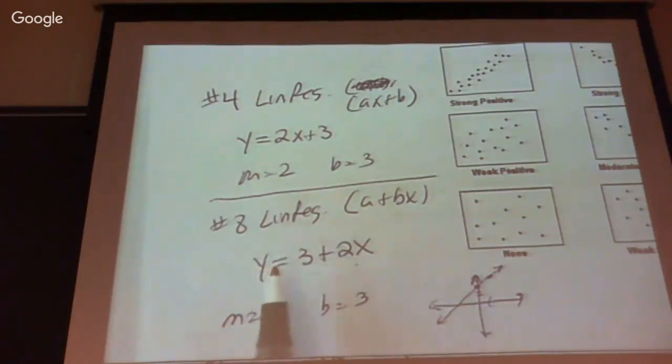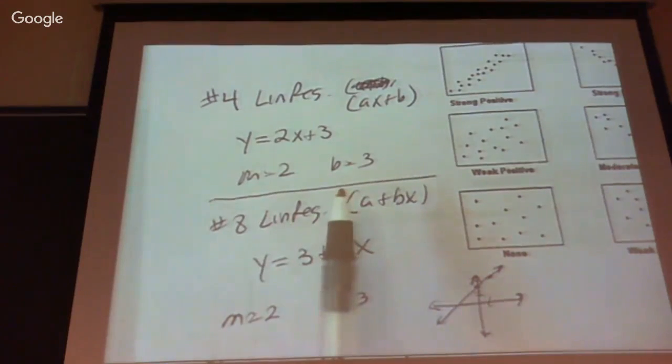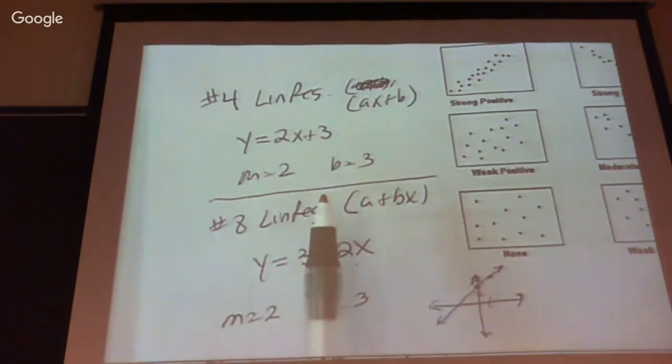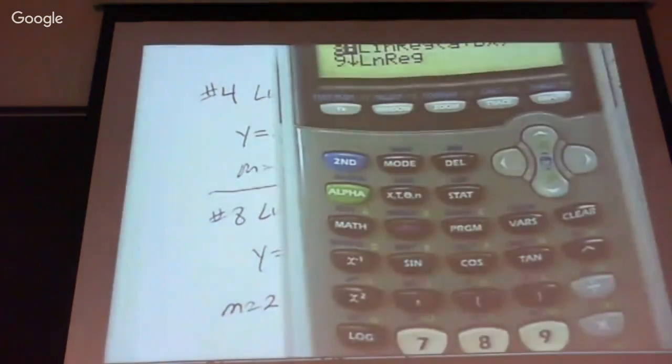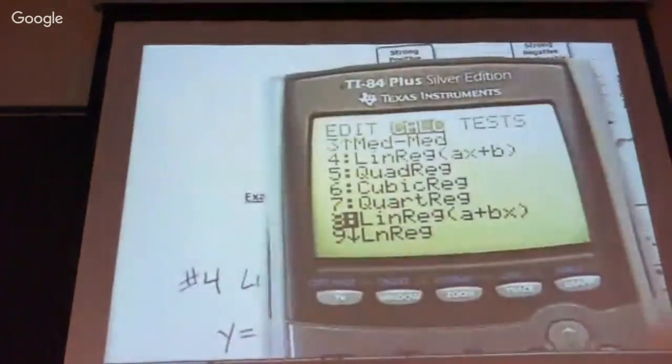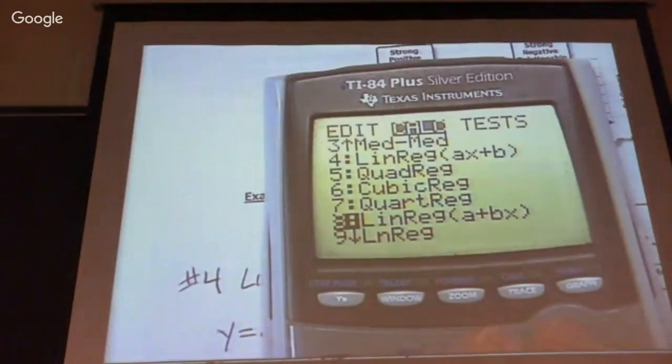So this is valuable. And a little side note, do you know why it's called y equals mx plus b? Did anybody tell you why? One theory is b is where you begin, and m is how you move. That's one theory. Okay? You good? So for us, let's just use number 4. But again, do I care if you use number 8? Not at all. But let's use number 4 because that's what we're used to.